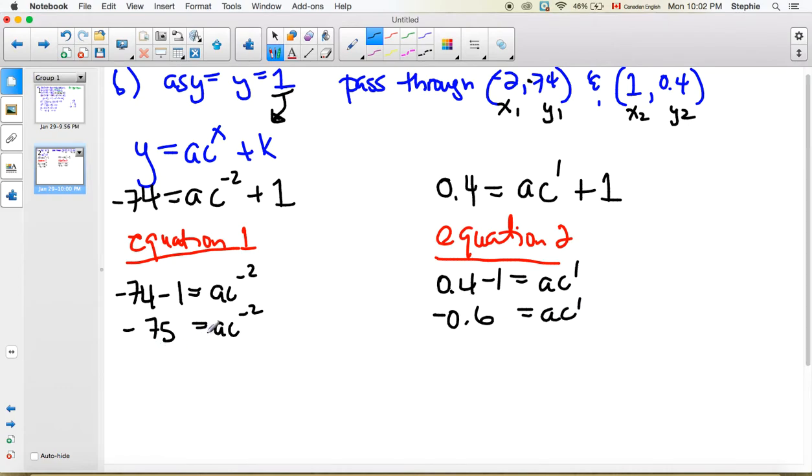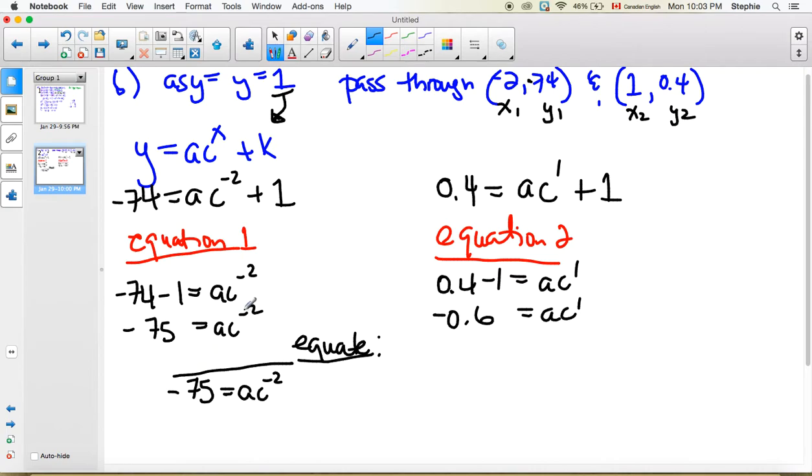And now I have my two equations. You have many choices right here. You have a system of equations, so you want to equate the two equations. Now, you could either isolate for a, or you could do it in another way, which is what I had showed you guys before. So generally I like to put the bigger exponent on top so that I don't have a negative exponent to work with.